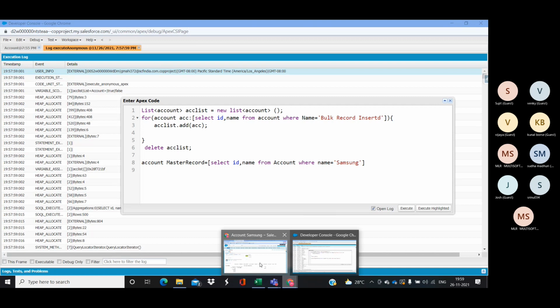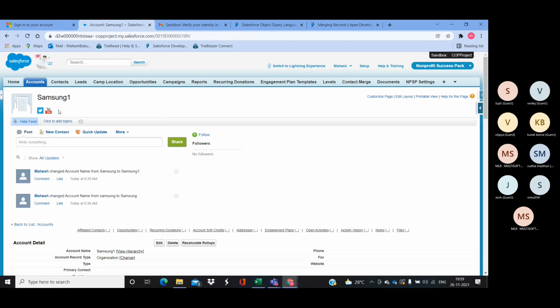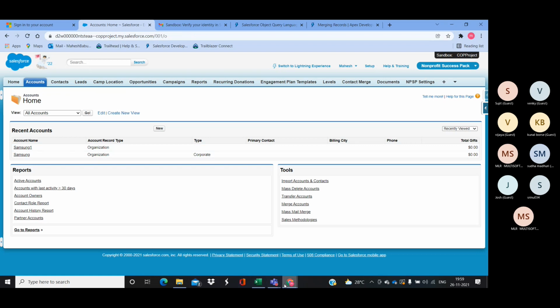Yeah, for differentiation purposes, let me change it to Samsung 1. Yeah, now in our database, 2 records are there. One is Samsung, another one is Samsung 1.